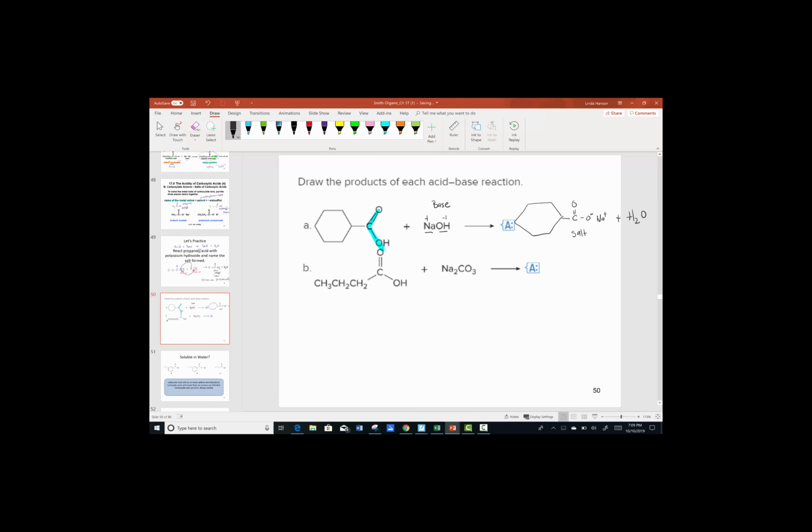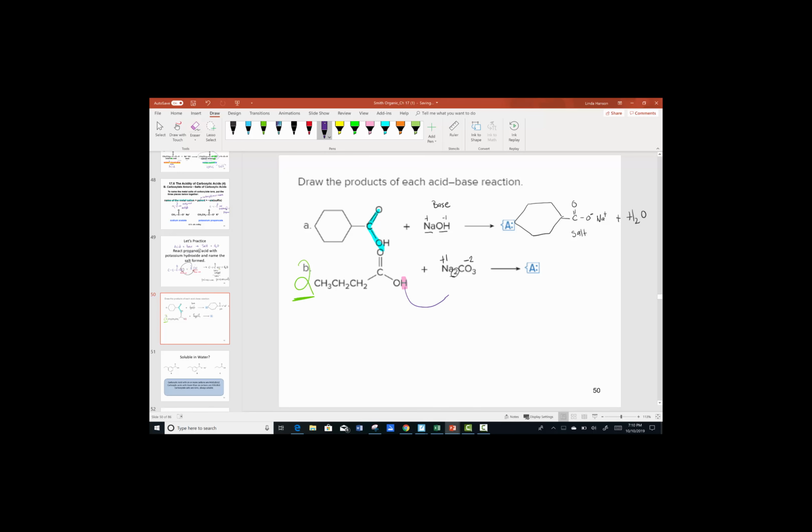Now here in letter B, this one was a little challenging because you see that there's 2 sodiums and the carbonate is actually a -2. So if you remember your crisscross rules, when sodium is a +1 and carbonate is a -2, to balance the charges, you can see that there is a 2 needed for a subscript, sodium carbonate. But here I can see that there's only 1 hydrogen. And so part of this game was recognizing we need to balance the equation. It's going to take a coefficient of 2 acids to react with this 1 molecule of base. And let's model how.